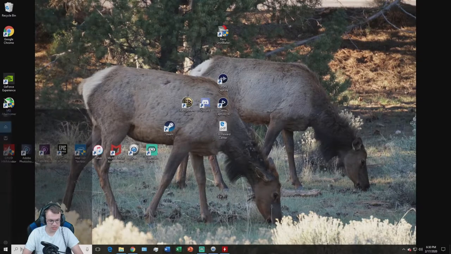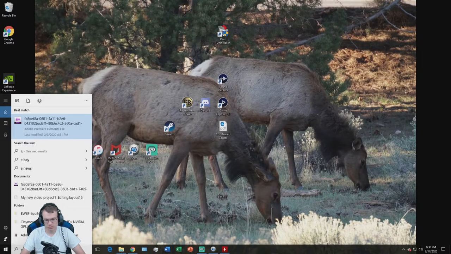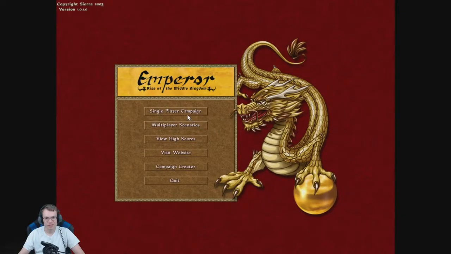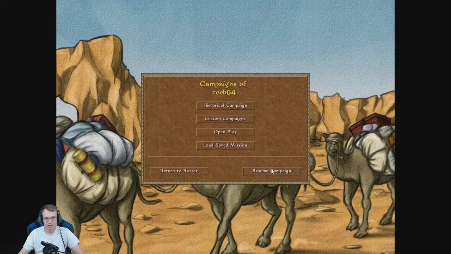As always, if you see any flashes on your screen, don't worry. Totally normal. It's just me trying to get the game going. Here we go. All right, nothing broke. Good sign. All right, let's resume our campaign.